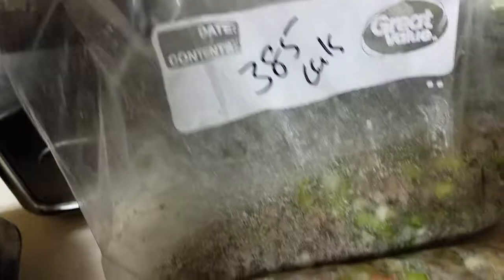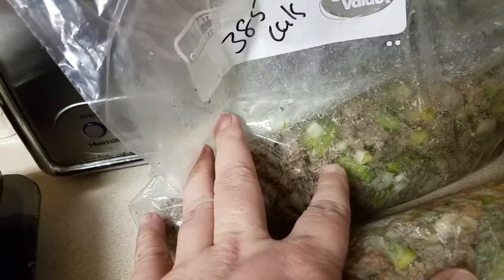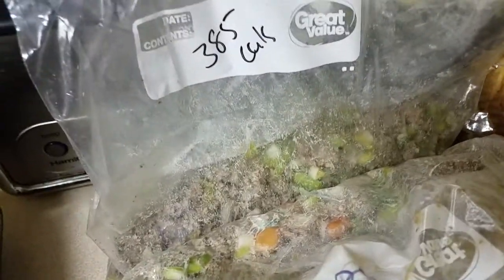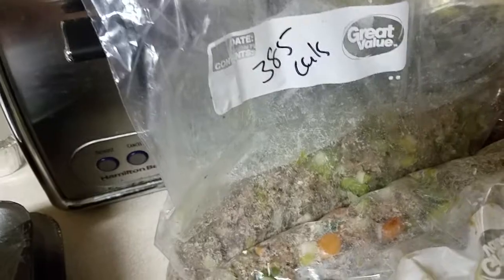This is 385 calories. Now, all this is just the ground beef and the bell peppers and onion mix. I'm not sure what all, but I can put some taco seasoning in that and cook it in the pan for a little bit, then add a tortilla and make a little burrito out of that for a dinner one night.